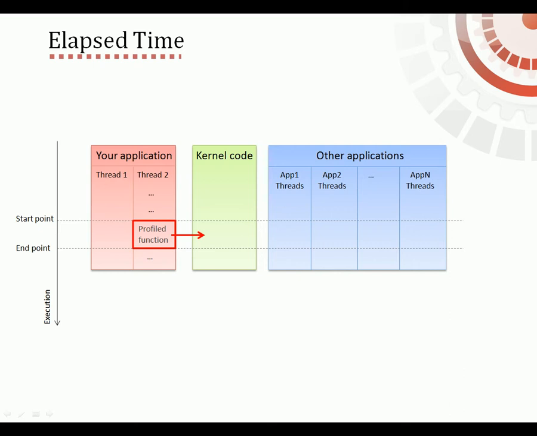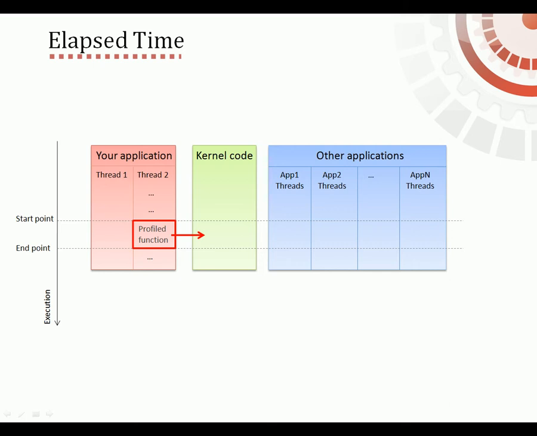Okay, so suppose now that there are 40 threads running in the system, and one of these threads is your application's thread. Now imagine that the CPU executed several initial instructions of the profiled routine in your thread, but now the time slice given to your thread is over, and the CPU has switched to one of the other threads. Assuming that all the threads have the same priority, the CPU will return to your thread and continue executing your function after it goes through those other 39 threads. So before the profiled function finishes, the CPU may switch the thread context 100 times.